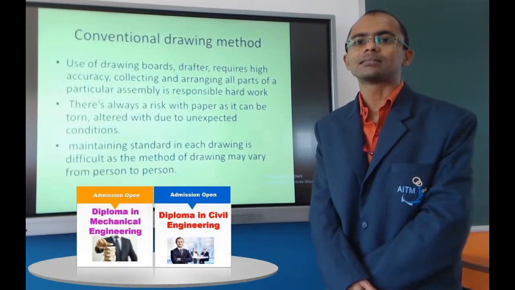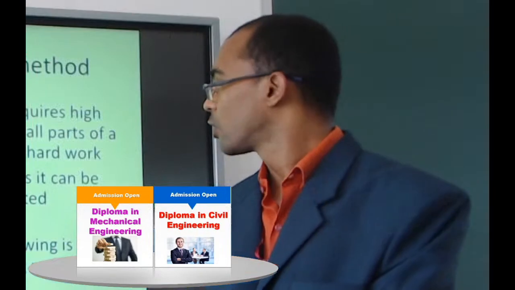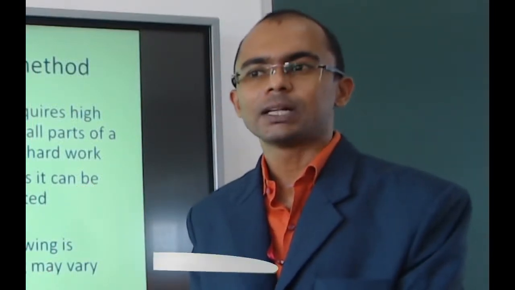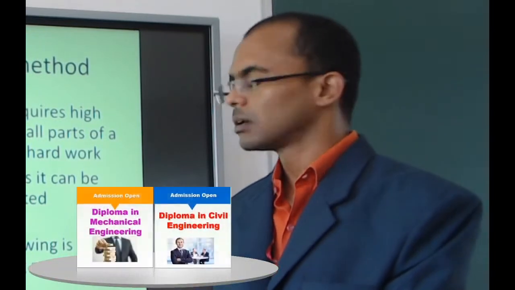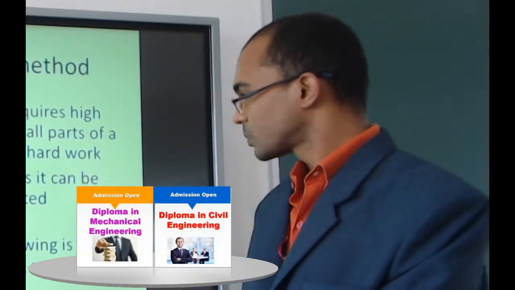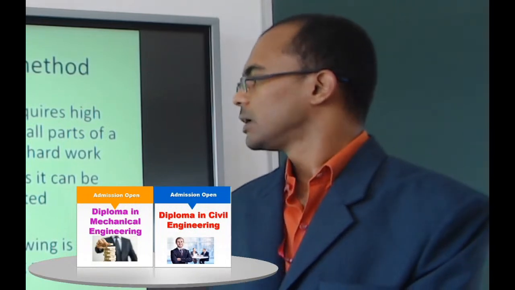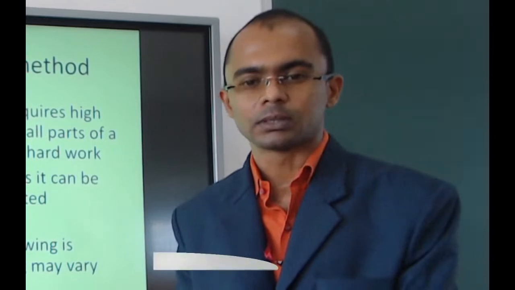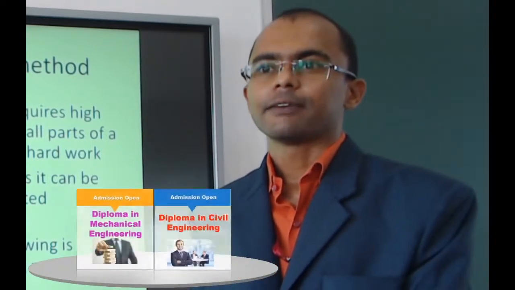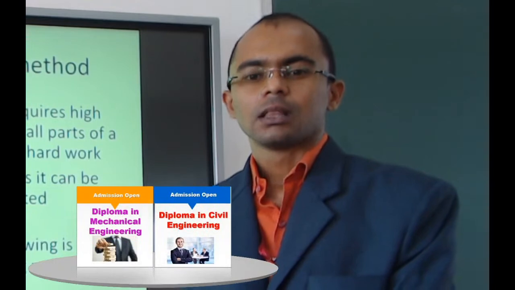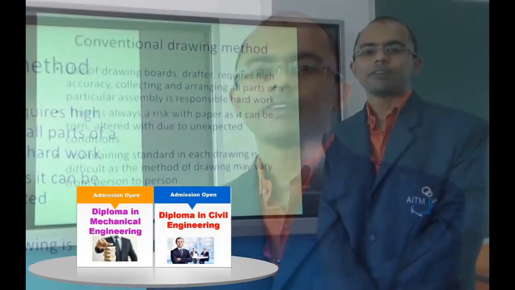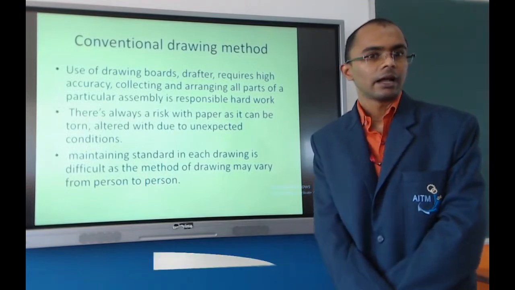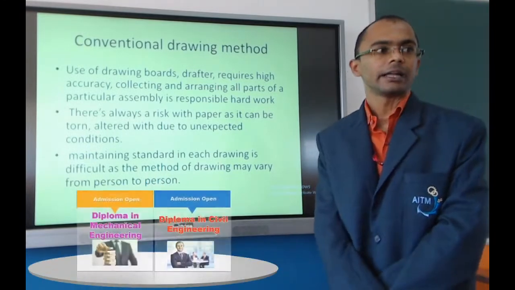Altering the drawing means rubbing off the important parts of a drawing due to unexpected conditions, or being eaten away by animals such as mice and others. Maintaining standard in each drawing is difficult, as the method of drawing may vary from person to person. Generally, when we give a drawing to different persons, the way the drawing is done may vary very slightly, but at the end, the standardization has to be maintained and all the drawings should be correctly ordered.